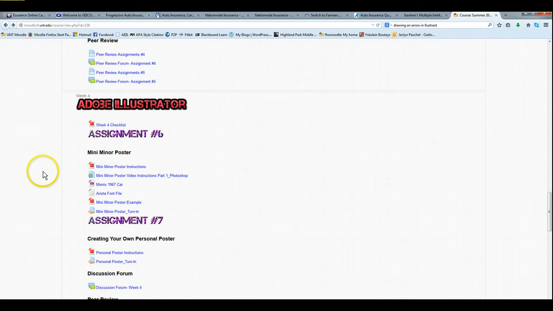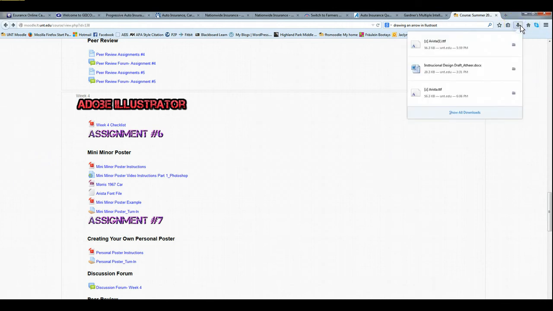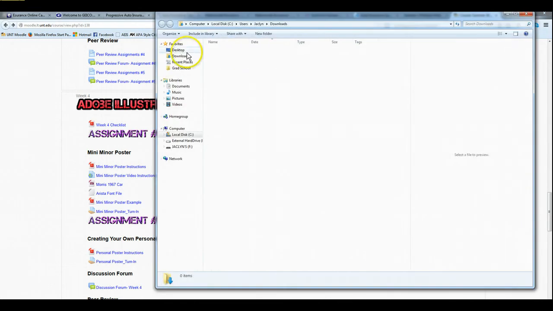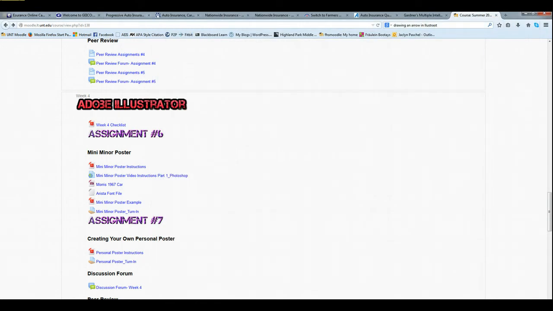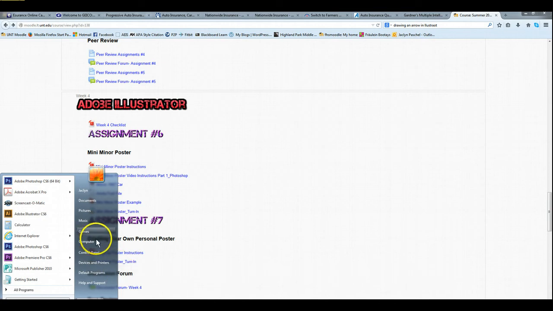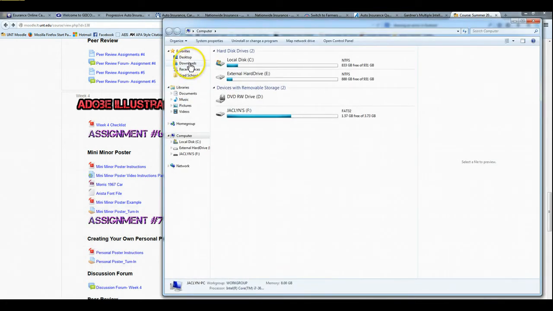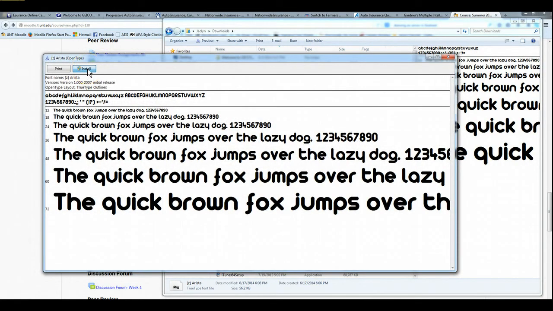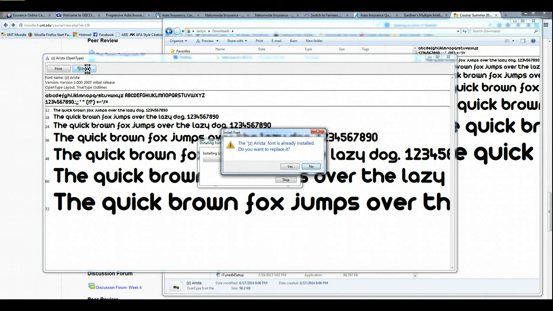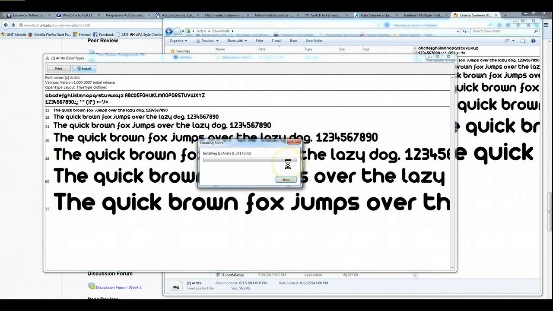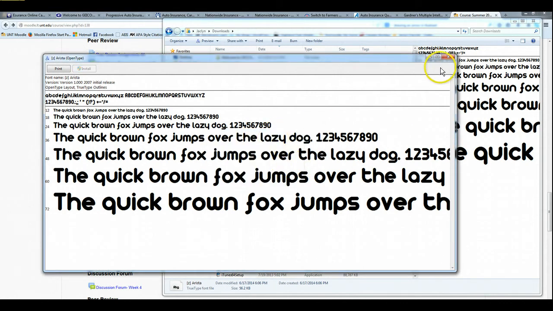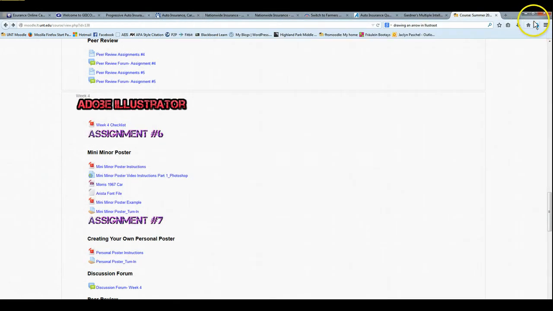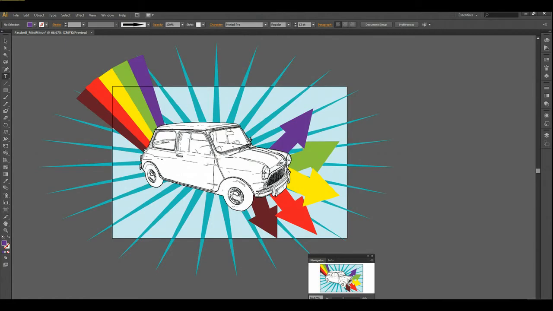So if you're using Firefox like I am, you can just double click on this arrow and then click on your little manila envelope right here to open it in your downloads. If you're not using Firefox, you probably have to go to Start and then My Computer and then Downloads. And then it's going to be the Arista right here. So just click on it and go Install. Mine's already installed, so yours won't say that. Okay, once it's done installing, which it doesn't really take that long, then you can go back to Illustrator.